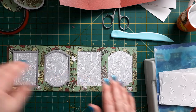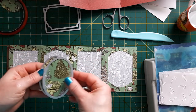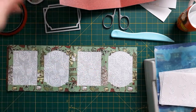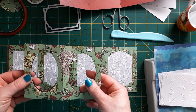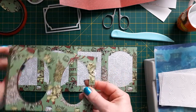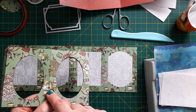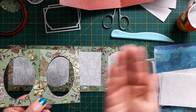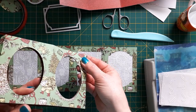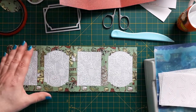If you have dies that are the same size — I happen to have two oval dies that are almost the same — you can cut both at the same time by folding the paper over and cutting through both layers. A little tip: I've got some marks from my bottom plate, so put a piece of paper underneath to avoid marks. I'm not too bothered because it's busy paper, but ideally have something underneath.